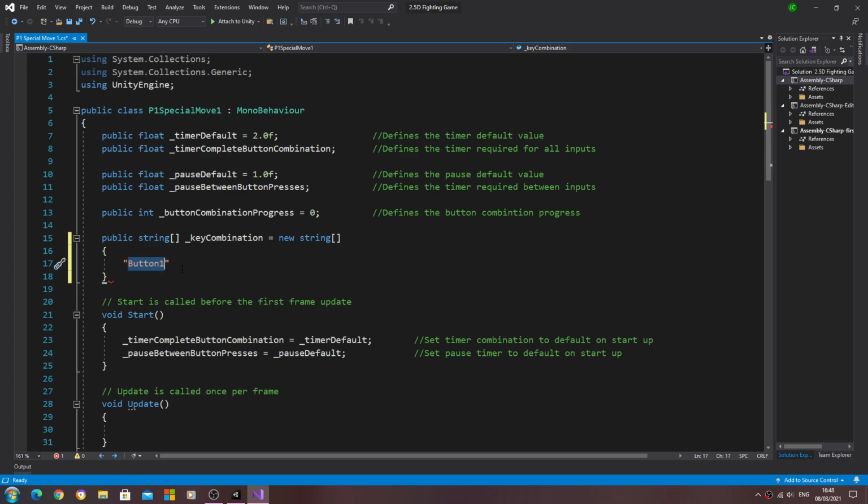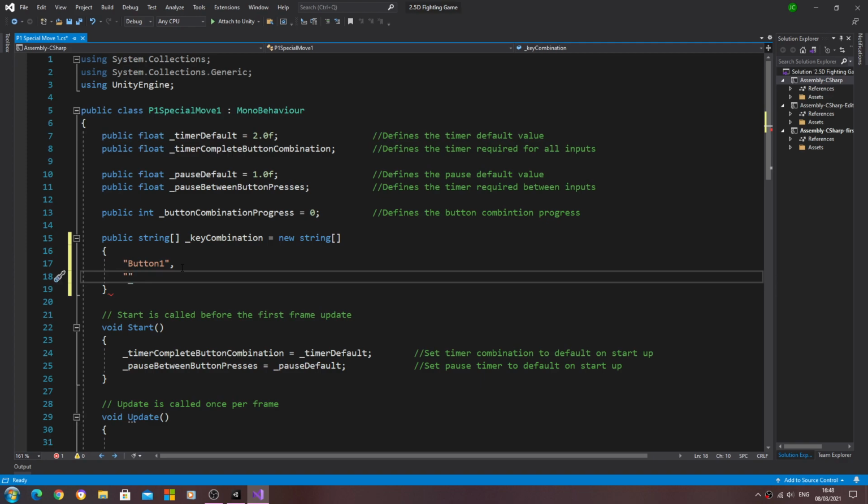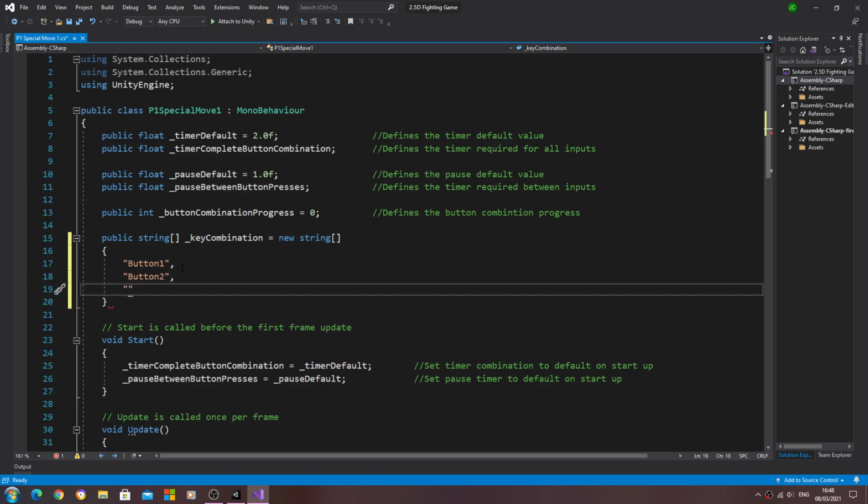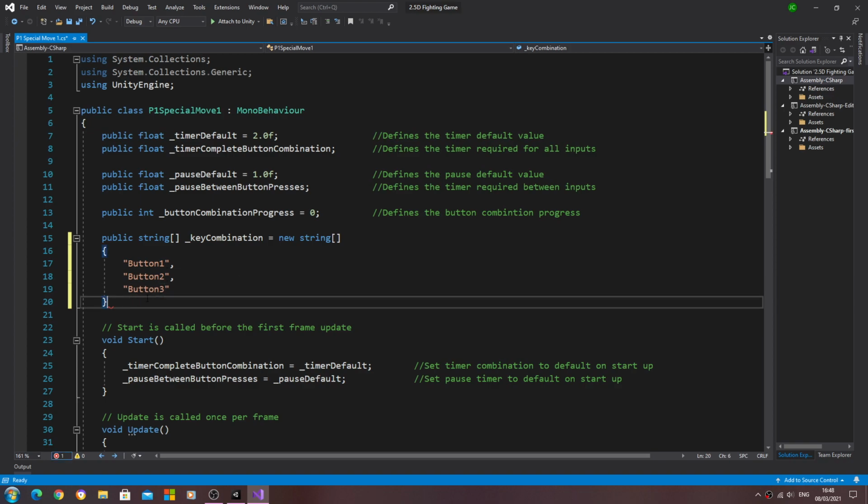So I'll go over that again, just bear with me. We'll come to the end, we'll say comma, now button 2, comma, button 3. So let's come here and just close that line off.